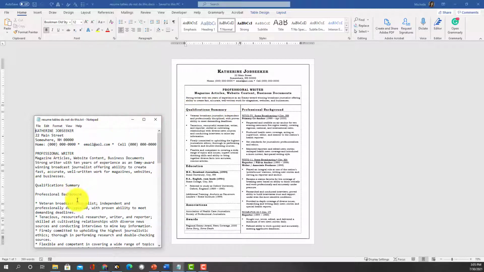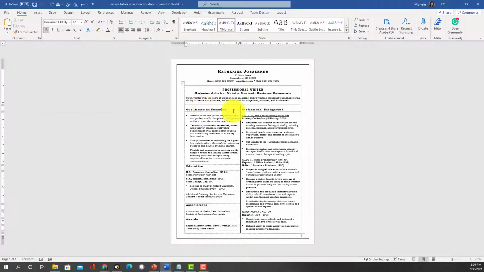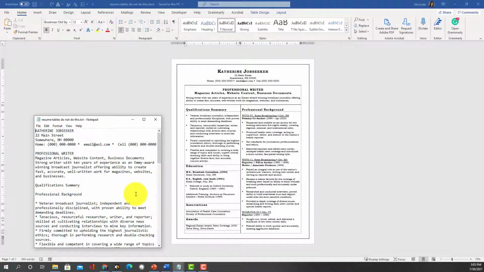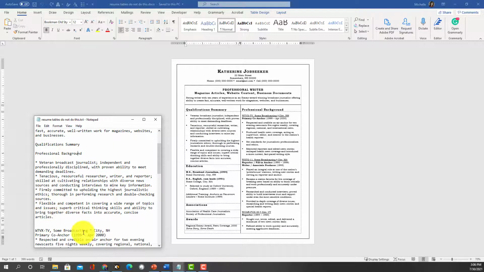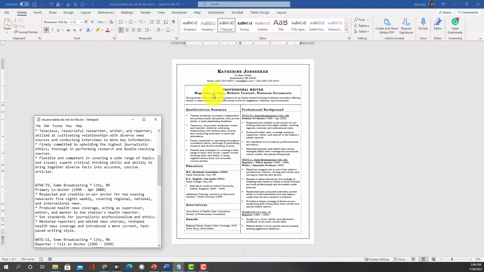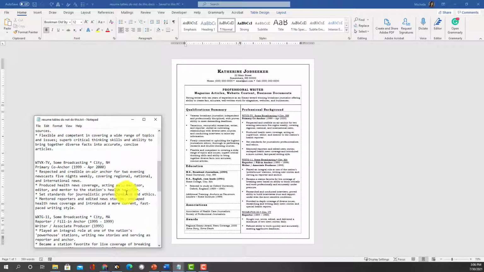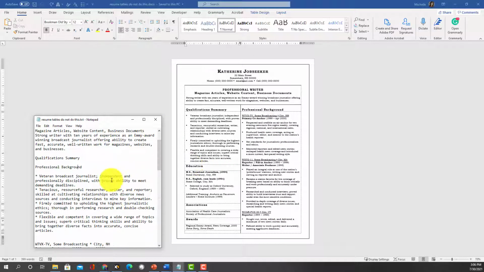But then we get down here and it reads qualification summary. Whoops, darn. Let me bring that back up. Qualification summary, and then there's a blank here, and then it goes on to professional background, and then it takes the text from here and it puts it into the professional background before we actually get to the experience section, which is here. So in any case, what it does is it jumbles up the order of the sections.